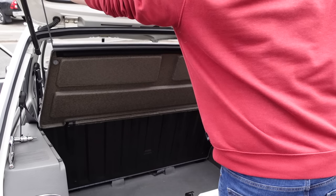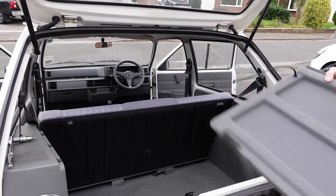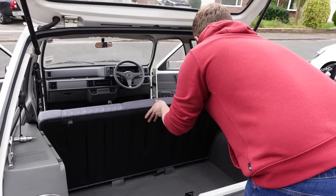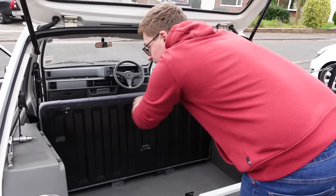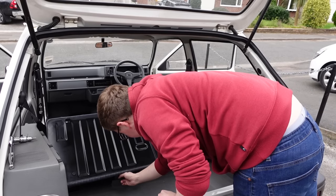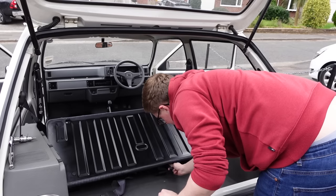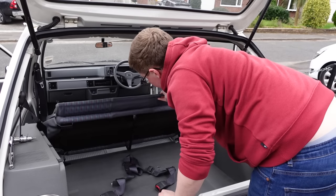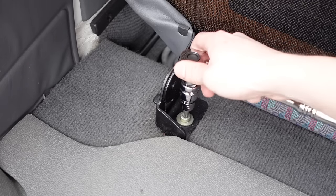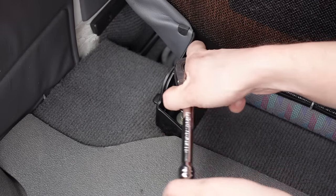To remove the rear bench, we first have to get rid of the parcel shelf, then unhook the backrest from its supports and jackknife it over, exposing the bolts. Because Melvin is a base model, he has a single-piece rear bench, as opposed to the 60-40 split of upspec Metros. What this means for us is that the whole bench is secured to the body with only two bolts. These go through the brackets that support the seat and house the hinges to allow it to jackknife over.